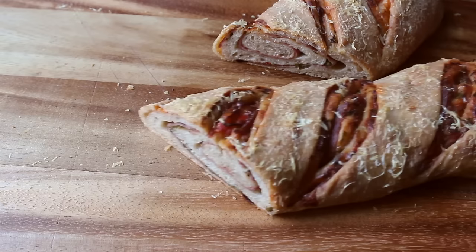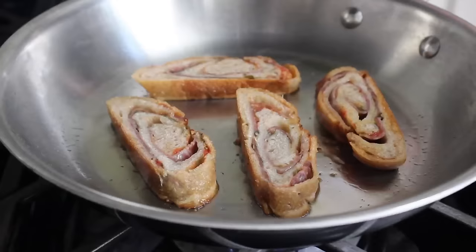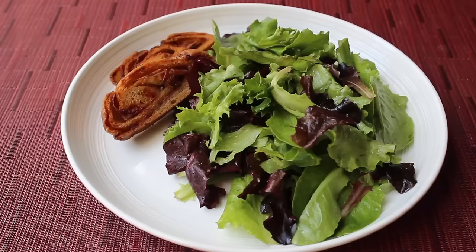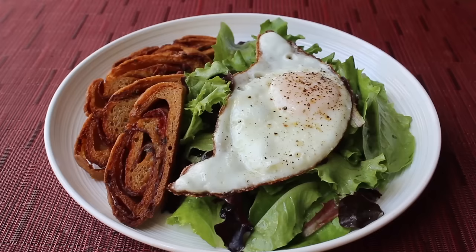But of course, I hate to end a video just eating something plain. So what I did the next morning was slice up a few pieces, because I was thinking if I fry this up in some olive oil, I bet this would make an incredible crouton or crostini to serve with a salad. Or maybe instead serve these as little toast to dip in an egg. So I fried those up, and since I couldn't decide whether I wanted them with a salad or with a fried egg, I did both. And no, putting a fried egg on a salad is not weird. The French do it. And as I said before, when it comes to food, if the French do it, it's probably a good idea. But anyway, I served that up, and that, my friends, was one of the better lunches I've had in a while.